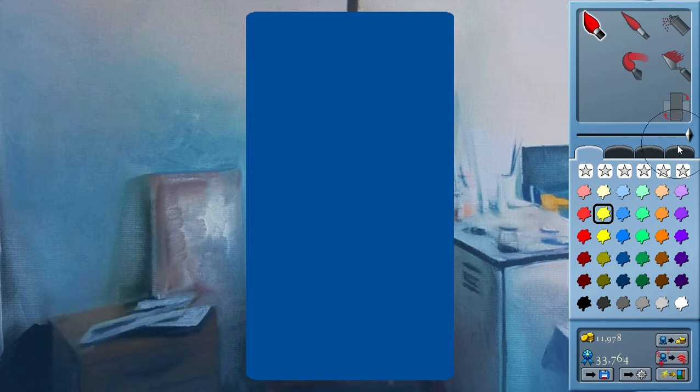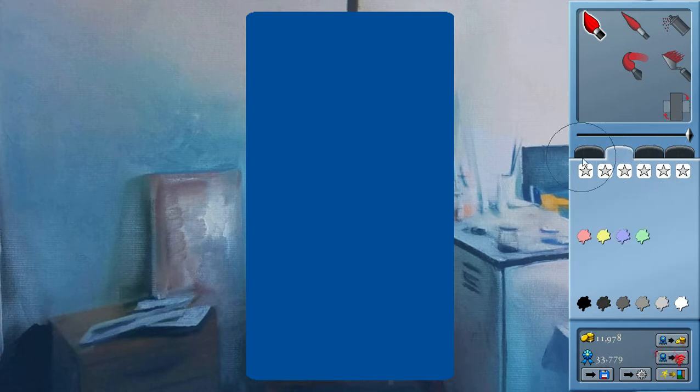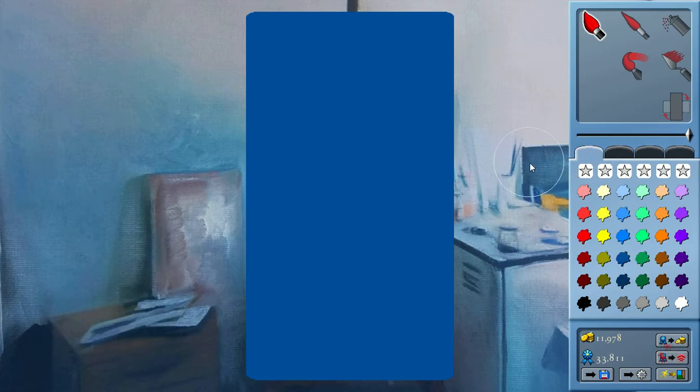Now I want a gold. I know gold and metallics are in the palette. I think they're on this page, but we don't have it yet, so we're just going to have to go with the flow. So let's go with the orange. And we're going to use the paintbrush here, the spray brush. I'm going to do that corner right here. We're going to make this a favorite color because we're going to come back to it later. Okay. And I'm going to make it a little smaller.